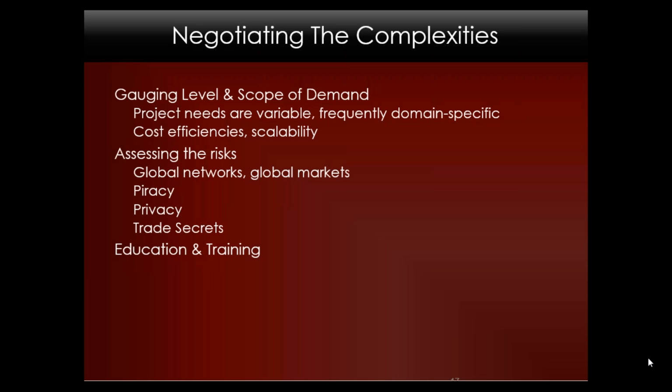And again, it's not necessarily that content providers are trying to be obstructionists. What they're trying to do is understand the nature of the need, and there is no scalability at present because all of the different research projects vary from domain to domain, and even within a domain, what the researcher wants to do may be different.